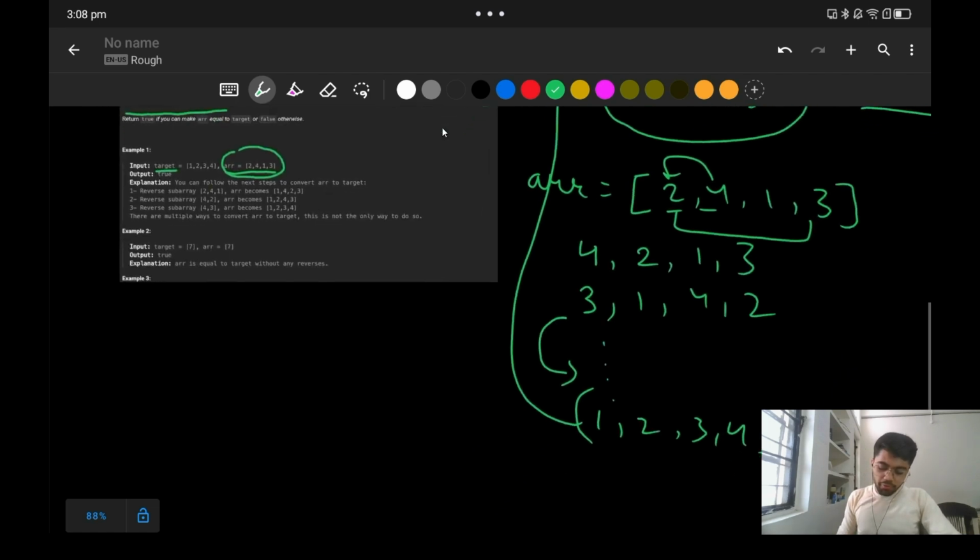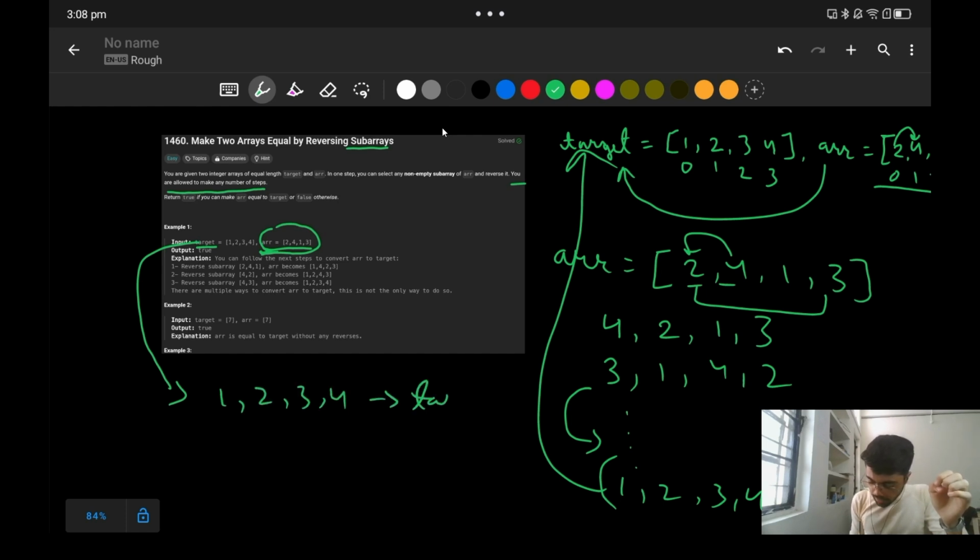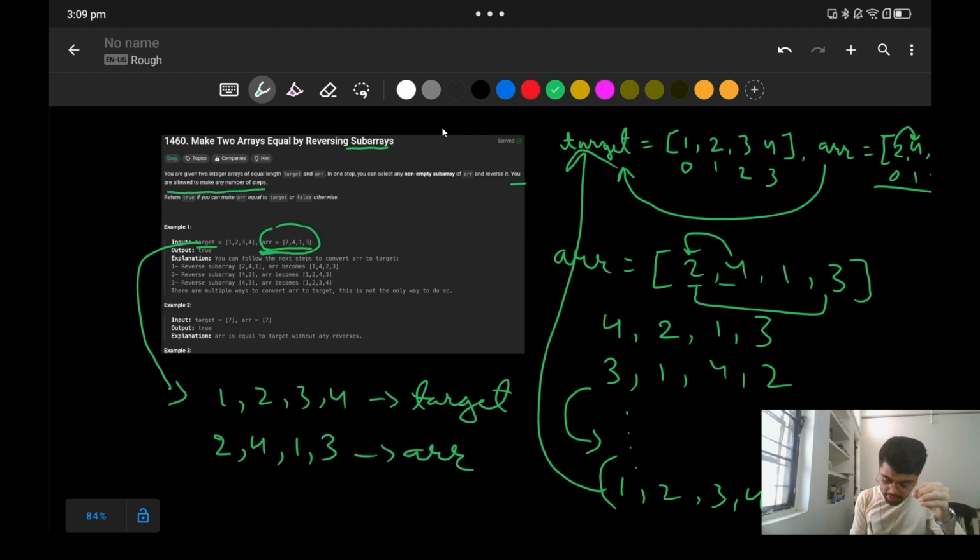So the first thought process which comes to my mind is: if you have all the elements of the target array in the arr array. What do I mean? If you have 1, 2, 3, 4 in your target array, and you have the same numbers in arr, even if not arranged, let's suppose arr is 2, 4, 1, and 3, you can see all the elements of target are present in arr.